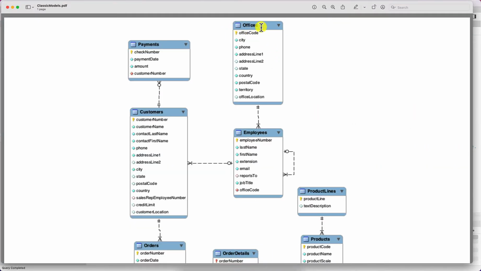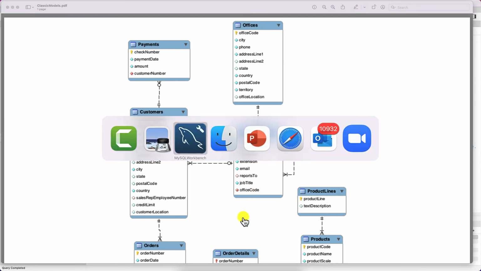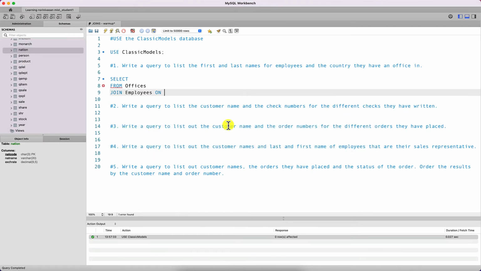The primary key of offices is office code. And on the many side is the side of the crow's foot. Office code, the primary key, is present in the employees table as office code as well. And so we have the following on: offices.officecode is equal to employees.officecode.